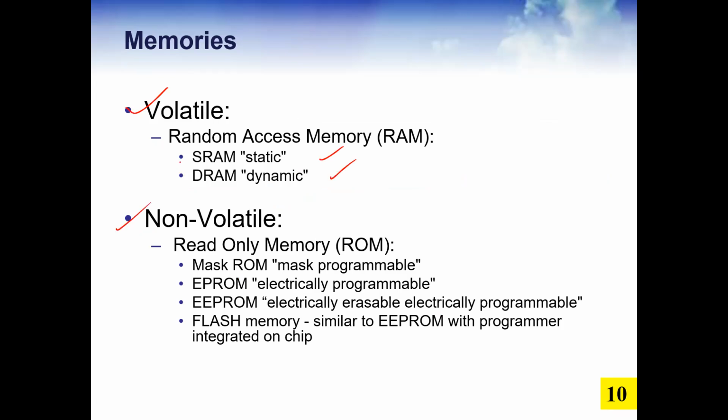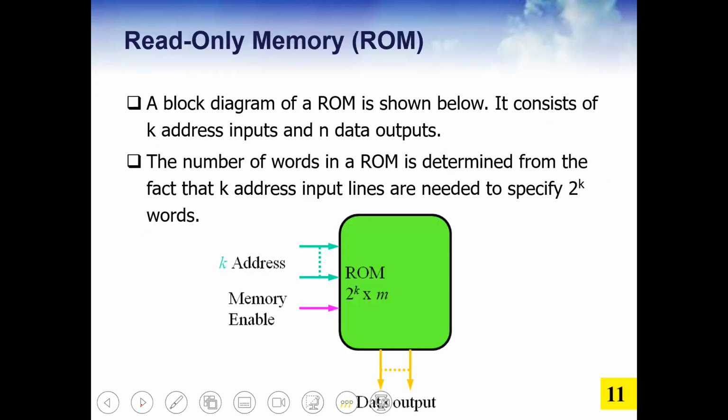Now, non-volatile. ROM, as I said, is also classified in different ways depending upon when the information is going to be written in the memory. So we have mask programmable ROM, EPROM, EEPROM, flash memory. We'll be discussing all these things in detail. So let's look at the design of the ROM first.